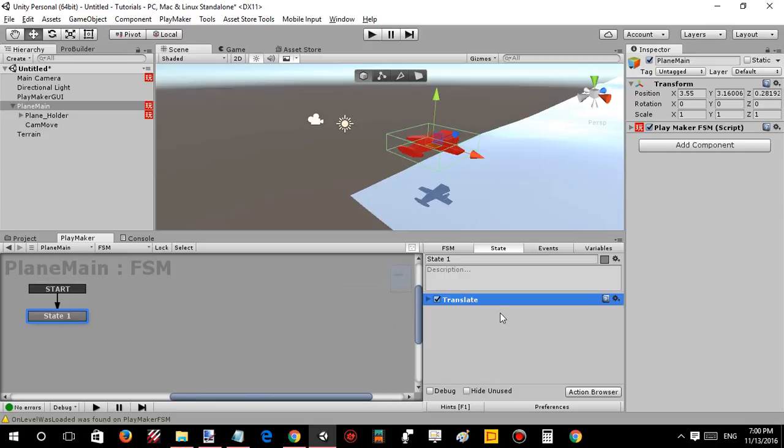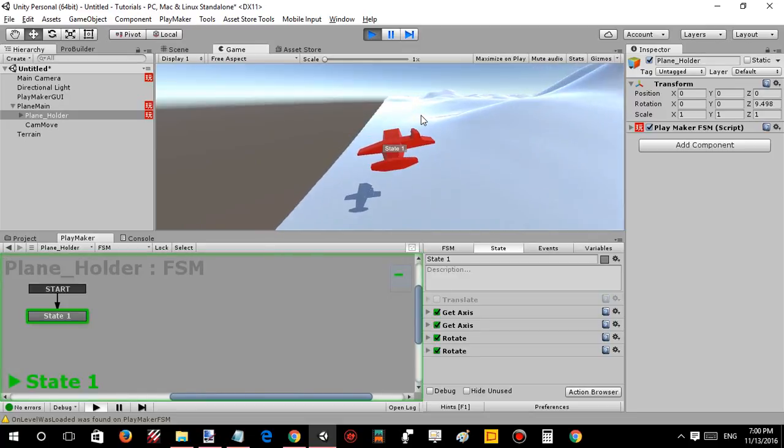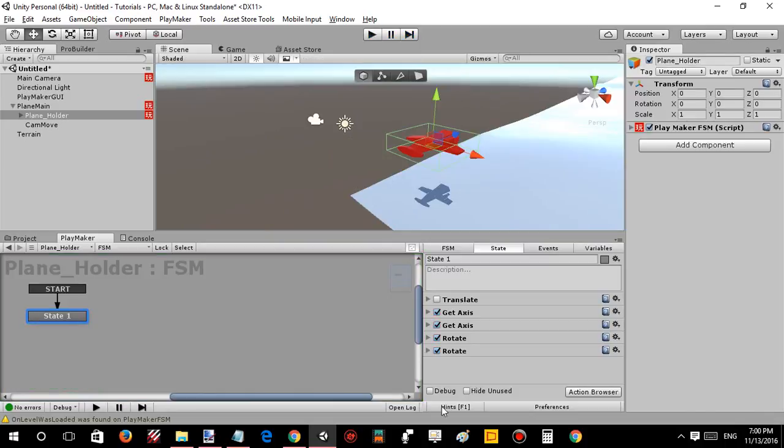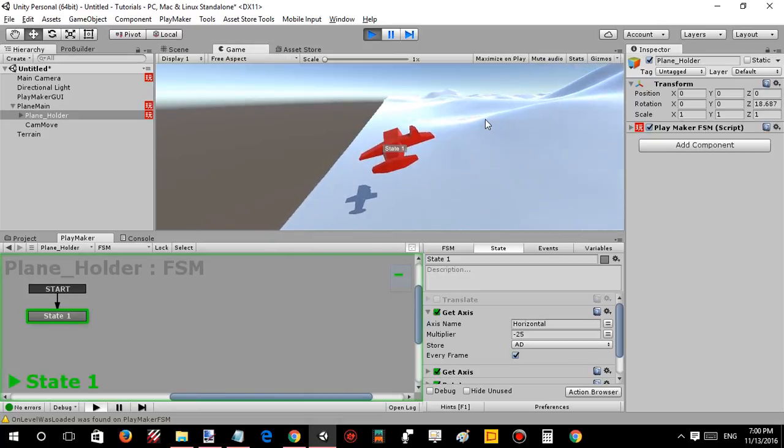I'll just paste the translate to the plane main and delete this, and let's see now. You can see that it is flying well, but there is a problem in the intensity. I'll change it to 25 for each axis, and there was a problem in horizontal, which should be minus 25. So if I hit A, then yeah.